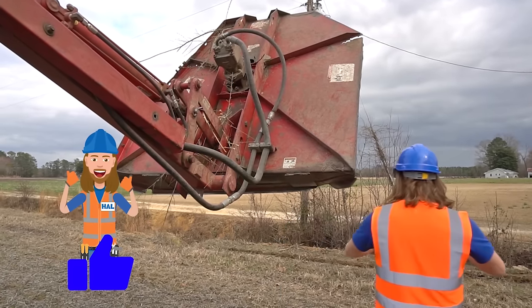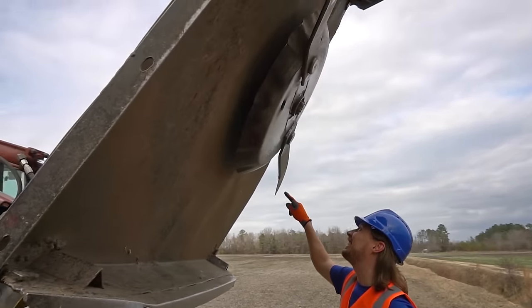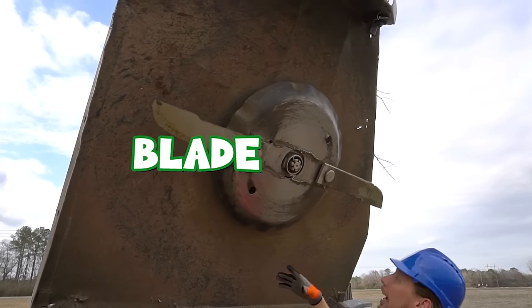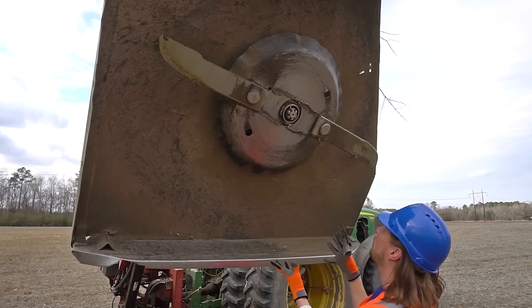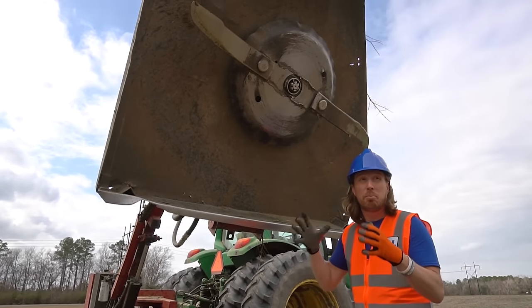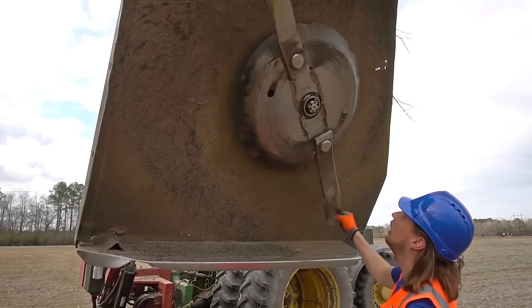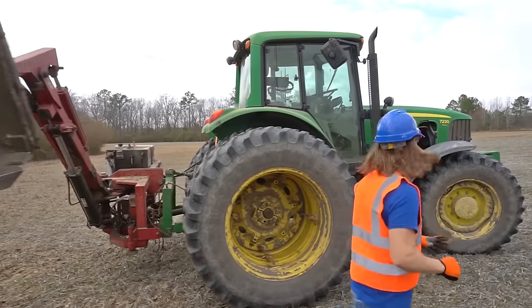Check this out. Look at this. This is the blade. Now, I have cut grass before, but I don't think I've ever seen a lawnmower this big with these big blades before. Isn't that amazing? Well, of course, you've got all kinds of big brush and branches and trees and things that you gotta cut with that. It's awesome. Look at it. It spins around really, really, really fast. Come on, let me show you some more stuff.